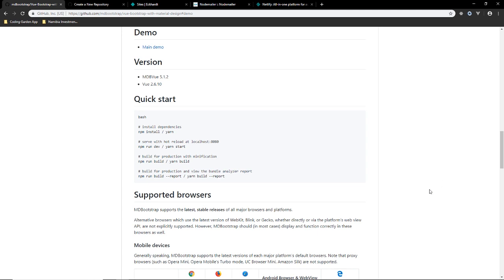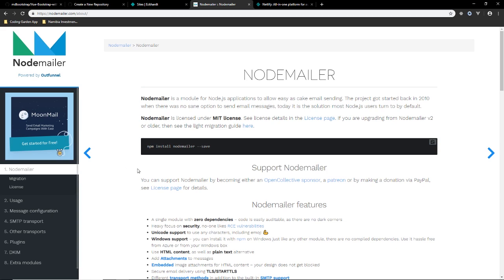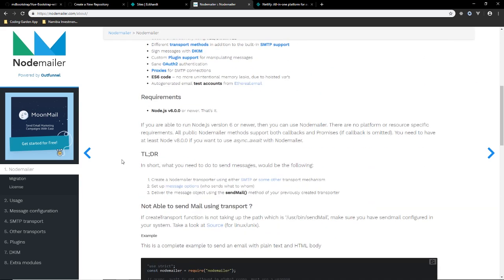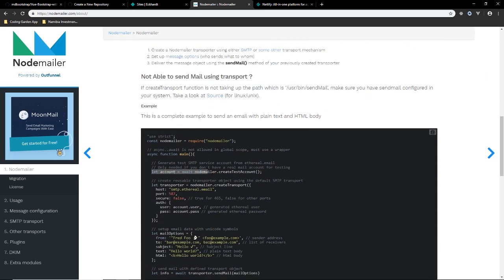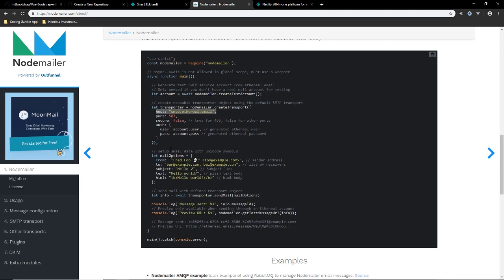So for NodeMailer, we'll be using the documentation. It's very easy, and they even provide us with a test account. So I don't have to hide my SMTP details from you, but I will mention how you could add your own details, but it's pretty self-explanatory if you look at the documentation. Gmail has a little bit of a different approach.